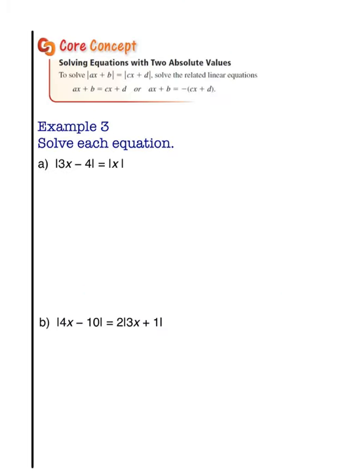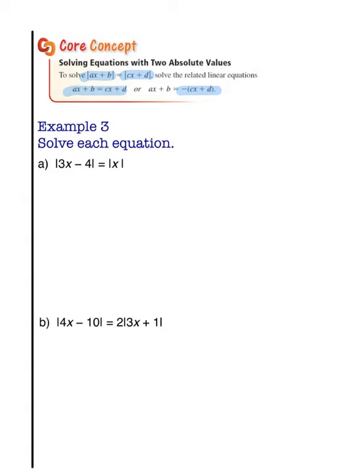All right, last example for this section. What do you do if there's an absolute value on both sides of the equation? Well, you're going to set it up as though both sides are positive, or you're going to set one side negative. So to solve the absolute value of ax plus b equals the absolute value of cx plus d, you're setting up two equations again. One equation where both sides are positive, and one equation where one whole side is negative. You could make both sides negative, but that would be the same thing as if they were both positive. So either both positive or one side negative.